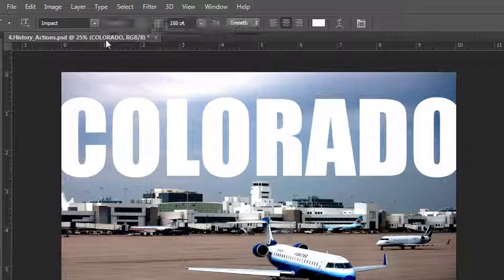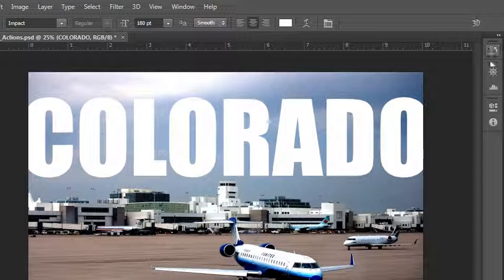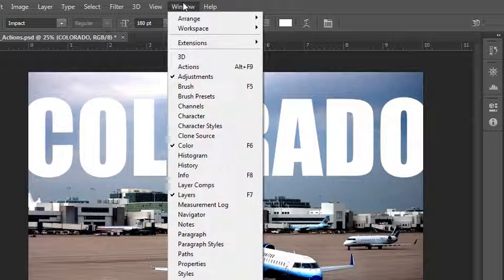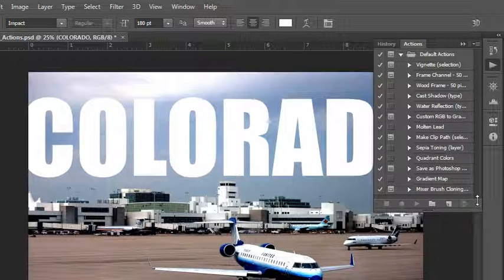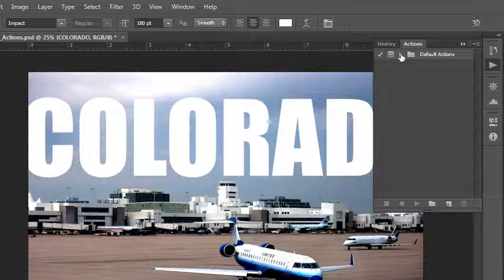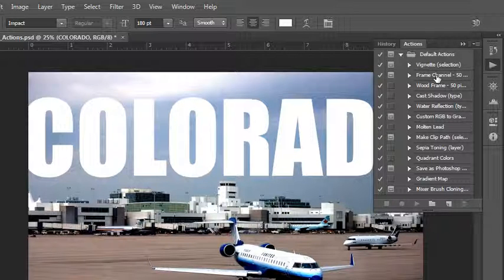Now there's another panel that's really great to work with. It's called the Actions panel. And if you don't see a little marker for it here in this collapsed secondary panel dock area, you can open it up through the Window menu. It's Window Actions. And Photoshop comes with a bunch of preset default actions in the Default Actions folder. This folder can be expanded and collapsed by clicking on the arrow, and you can apply any of these to your entire document or a selected layer at any time.